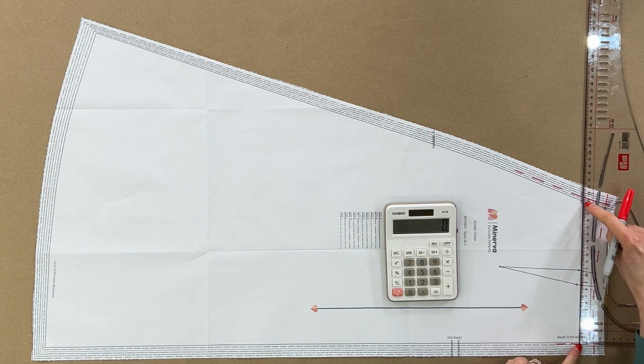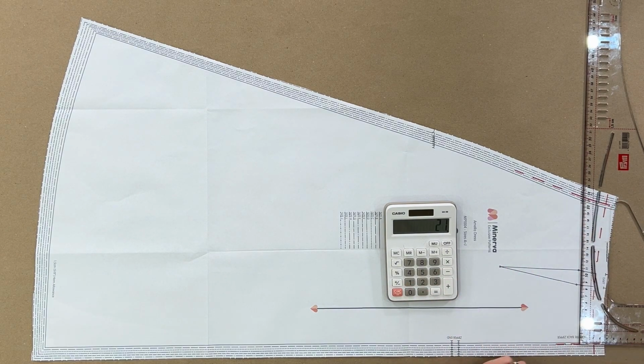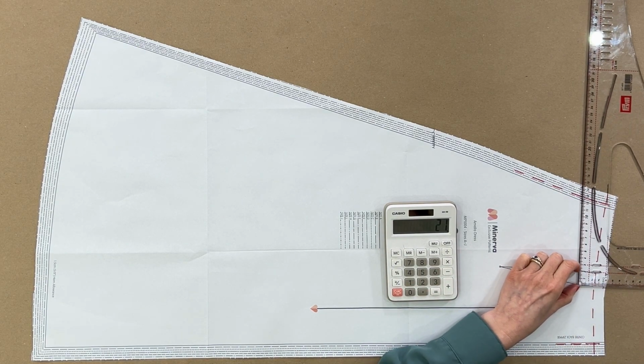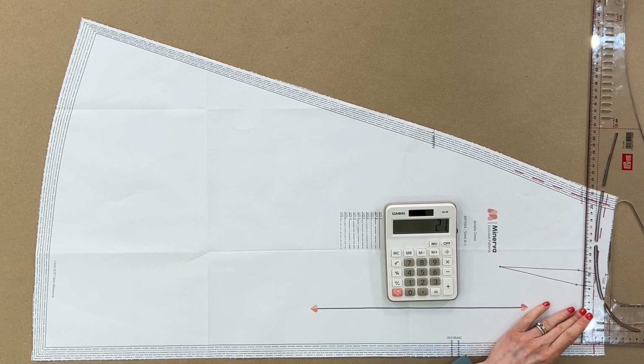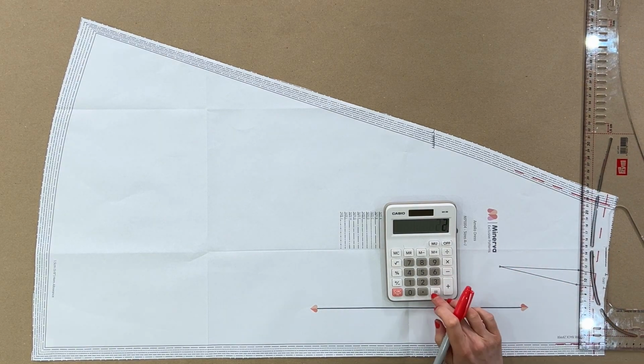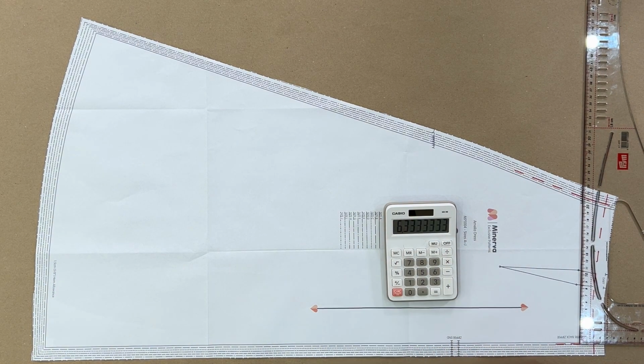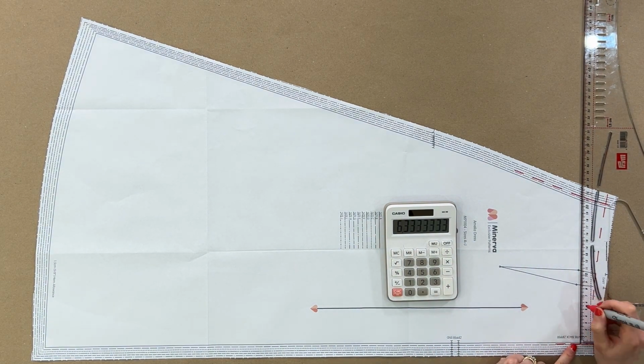Okay, so grab your ruler now that you've marked those seam allowance lines and tap into your calculator the distance from here to here. For me, it's 21. And then measure the distance of that dart, which is 2 centimeters at that point, and -2 centimeters from the overall amount. Then divide it by 3. Whatever distance you've got there, mark that distance away from the seam allowance of the centre back.